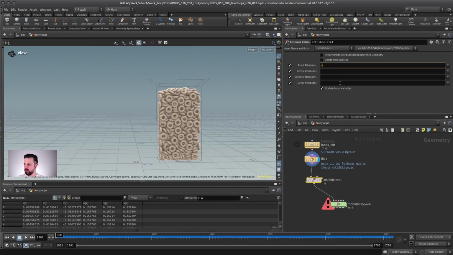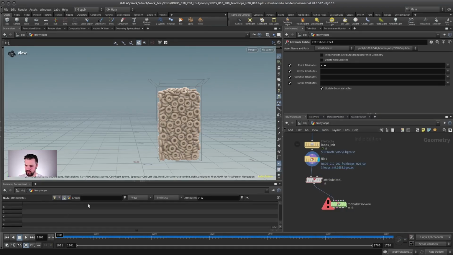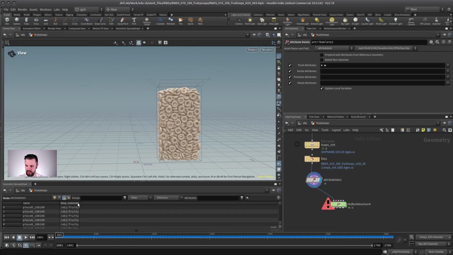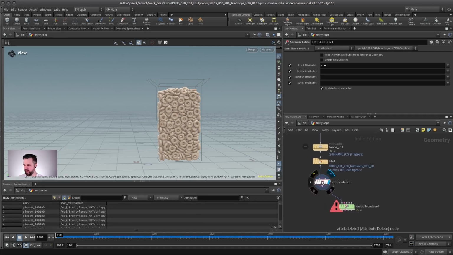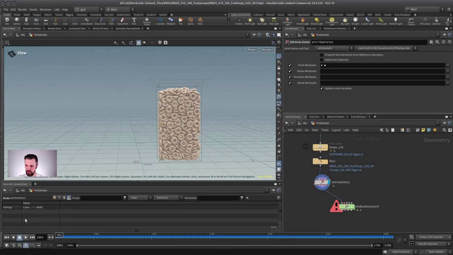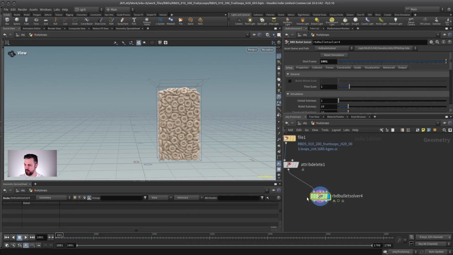So we certainly don't need v and w. We can keep the name attribute. Let's see how that looks. So it's piece 0 with a couple of numbers on it. This is okay. We already have a material on it, which is okay as well. Shouldn't create any problems. Maybe the detail attribute, let's make sure that we delete that as well, so that we can make sure that our simulation will not be influenced by anything that we don't want. So, okay, let's see what comes out of this now.